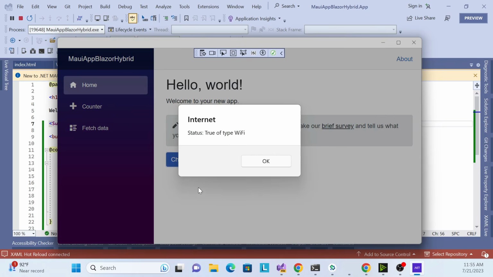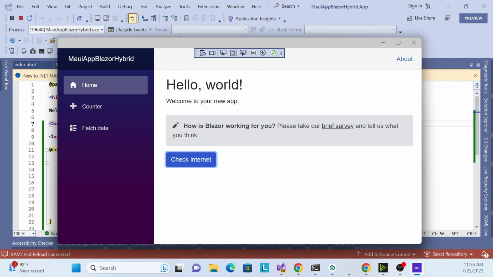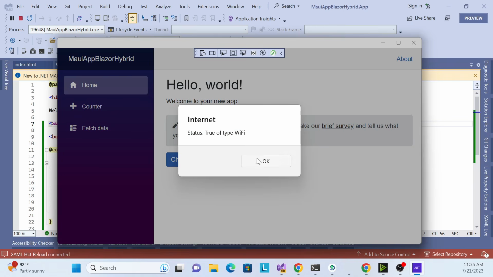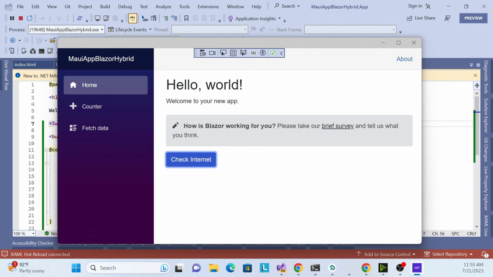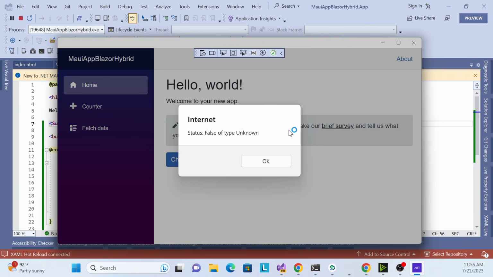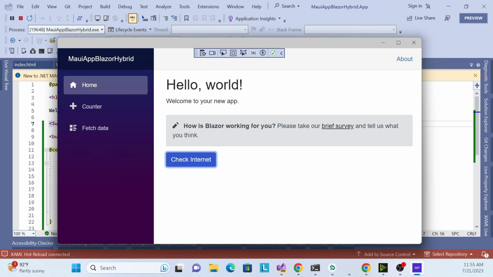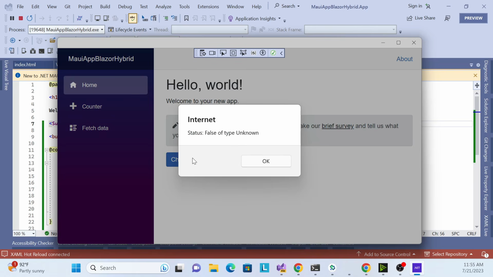Check internet, see, it is Wi-Fi. Or if I stop, let me turn on flight mode on our laptop network, and then check. Okay, I think it is not proper. Now I just close my connection. Okay, see, it is unknown. And then once I revert flight mode back to Wi-Fi, it should be okay.